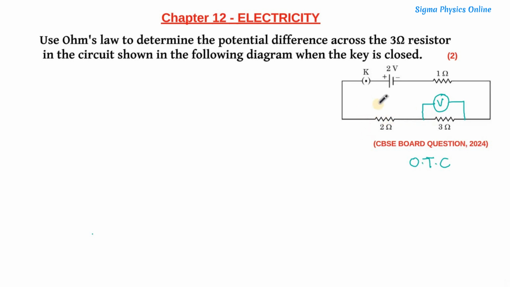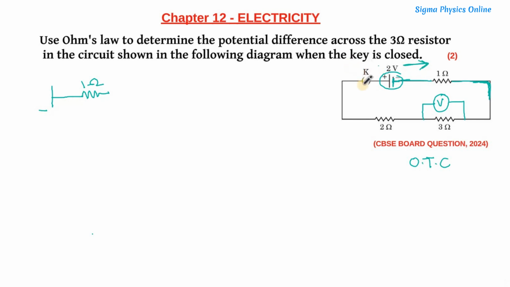Now coming back to our question, let's open this circuit and see if the circuit is a series or a parallel circuit. So now what we will do is that we will start opening the circuit from this part, that is from the battery. Now let's take this small negative part. So this is the negative terminal. Now one wire from the negative terminal of the battery goes and it's attached to the 1 ohm resistor. So from here I take one wire and this is my 1 ohm resistor. At the other end of this resistor, the wire simply bends over here. You can see here there is no other wire, only the wire is bending.